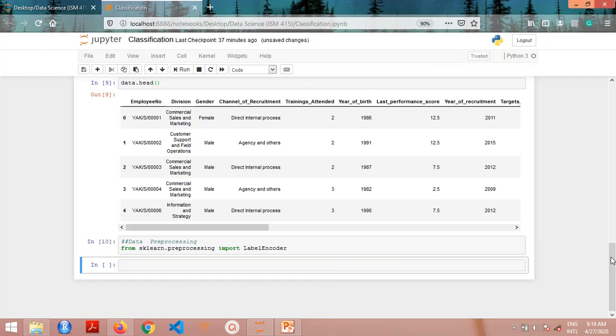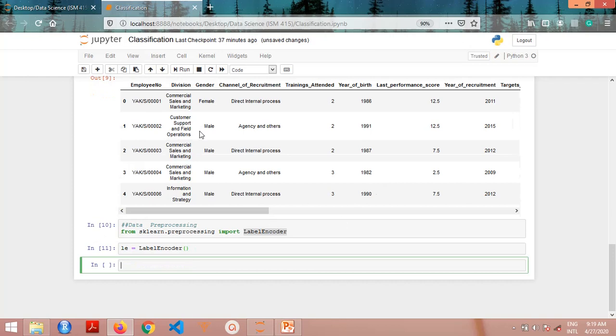Okay, we've imported our function, so we're going to assign it to a variable, call it le for easy reference. Simply say le is equal to the LabelEncoder function. I'm going to convert one of the columns into a numeric variable, then I'll pause the video and do the rest, so we don't have to waste so much time. So I'm going to take the easy one. Let's take the first one, which is division, and convert it to numbers.